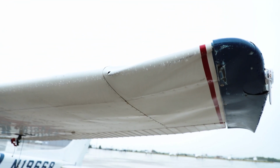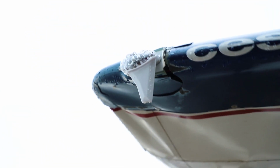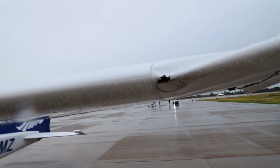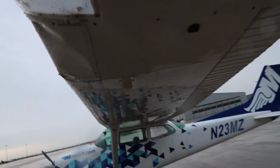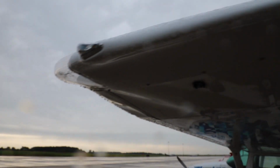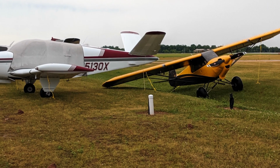Not such good news. So that's what happened last night when the storms rolled through. And the nice guys over here at Platinum Aviation did not feel the need to tie down the airplane. They thought some chocks would hold it. Well, it looks like M0A is having the same problem as Flight Mike Alpha right now. Hopefully his spar is intact, but that's just not real good. Not good at all.